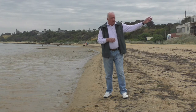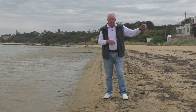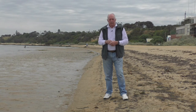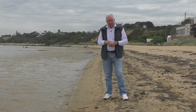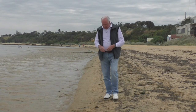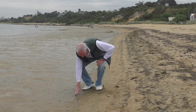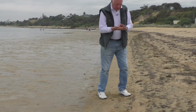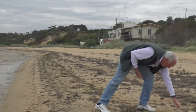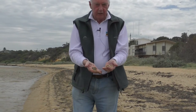Just over the back here, there are all the facilities and normal things you'd need in terms of hospitals, bus stations, shops, all the facilities we need are here as well. So it's a terrific place. And I'd like to talk about the last aspect of it, which is to do with this beach and all beaches: there's a very strange thing that happens here, that the sand down by the edge gets to be very, very small and fine. And the sand way up the top tends to get to be much, much coarser, and I'll walk in and just show you the difference here.